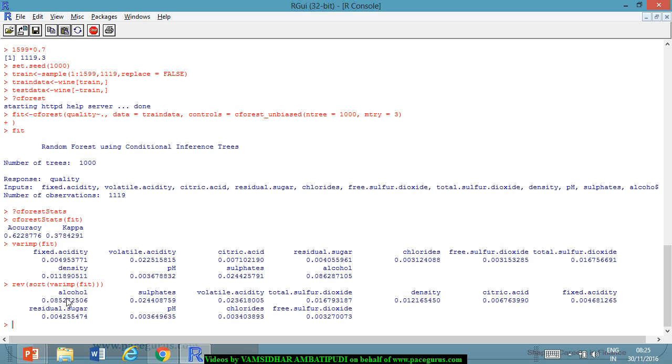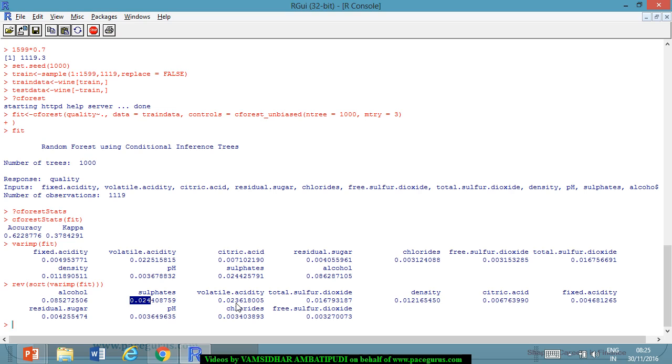So the higher the content of alcohol, 0.08, I mean, the more weightage is going to alcohol content. The higher the content of alcohol, the higher the quality associated with that wine. Then next come the sulfates, the presence of sulfates. Then the volatile acidity.